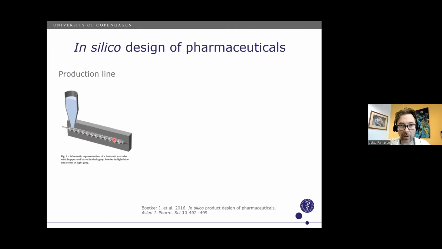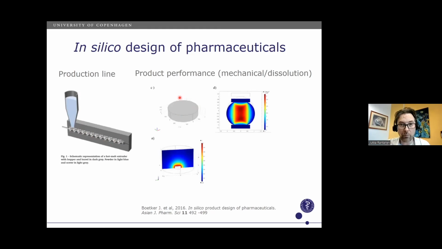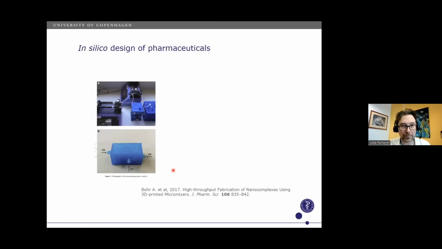In the same way, we can make a computer model of the end product. We can make a tablet simulation. With a computer, we estimate the mechanical properties of it. So we can simulate the crushing strength, or tensile strength, of a tablet. We can also simulate the drug release out of the product. So instead of experimentally trying how your tablet is behaving, you can simulate with a computer how it would behave in different conditions. This is a fascinating direction of development.